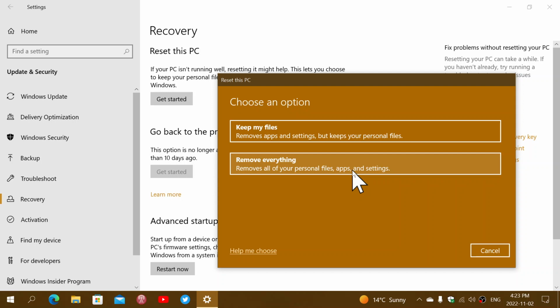Now, once you start this process, what's going to happen is you're going to have a complete install that's going to happen. And then you'll have what we call the out-of-box experience. You'll have some blue screens show up with the different steps in Windows 10 to make sure that you install Windows 10 the way you like it. So it's going to ask you for your Wi-Fi and Wi-Fi password so you can connect online. It's going to ask you for a Microsoft account, if you want a Microsoft account, with your password.